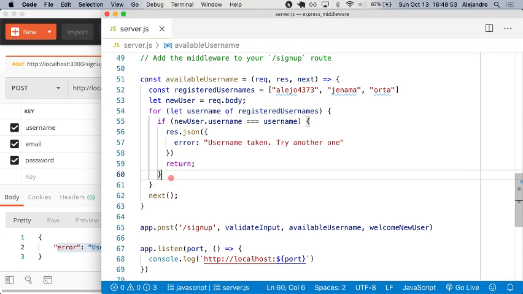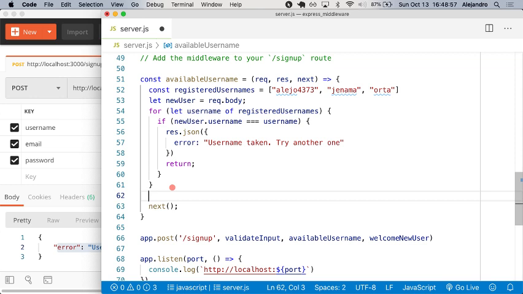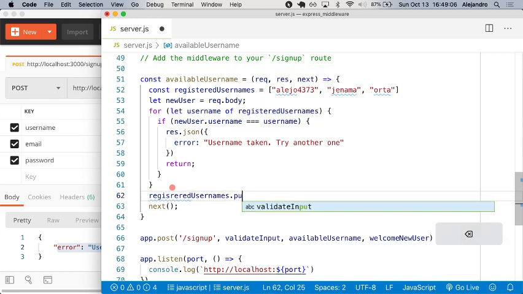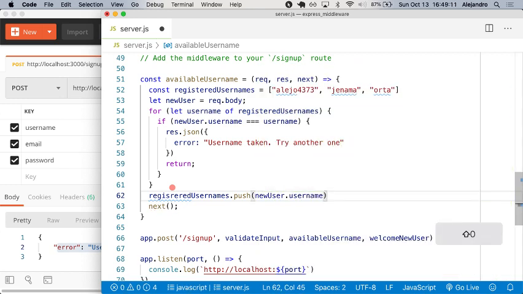So we will note that if we never quit here, which is then here. Let's do registeredUsernames.push(newUser.username). So this will hopefully add the new username. And we're going to find out why it's not going to save.